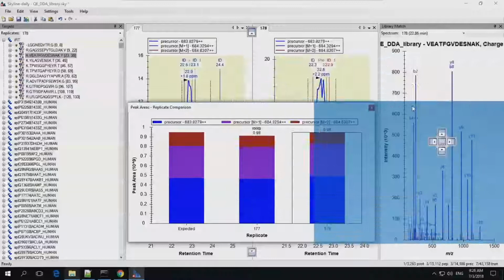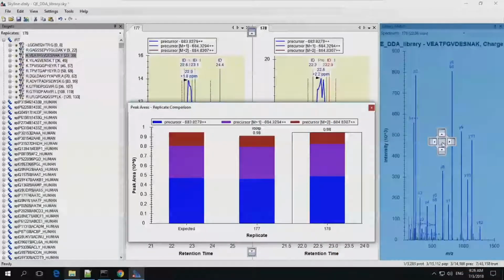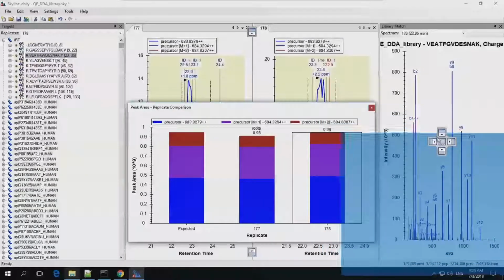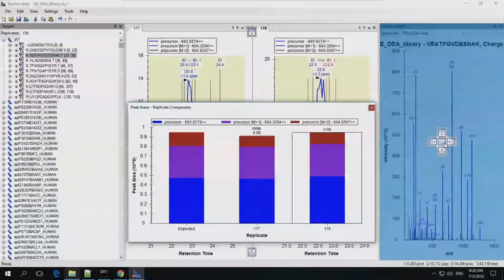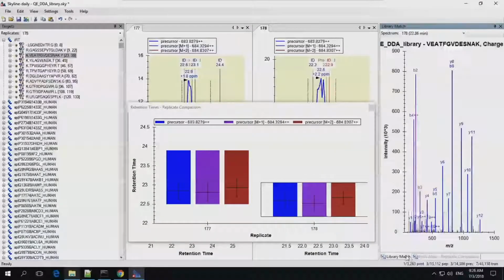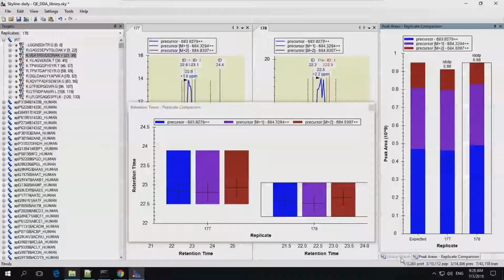We want to dock this Peak Areas window right on top of the spectrum window. So if you bring your mouse into the library match window and then into the center of that cross that shows up and release, then now you have a tabbed window, and you can click the tabs at the bottom to switch back and forth.